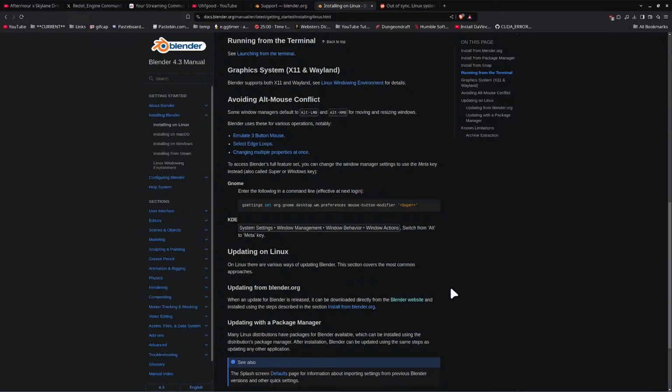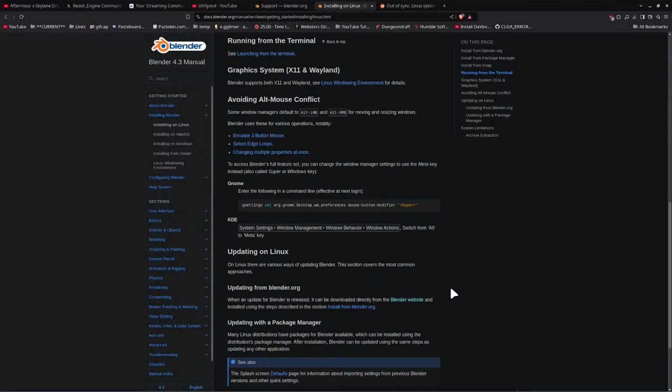Avoiding Alt mouse conflicts. Some window managers default to Alt left mouse button or Alt right mouse button for moving and resizing windows. Blender uses these for various operations, notably emulate 3-button mouse, select edge loops, changing multiple properties at once. To access Blender's full feature set, you can change the window manager settings to use the meta key instead, also called the super or Windows key.